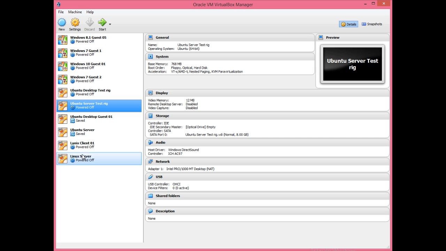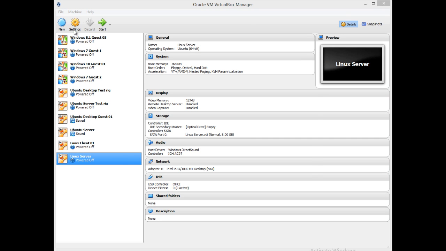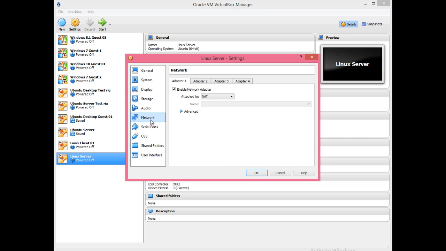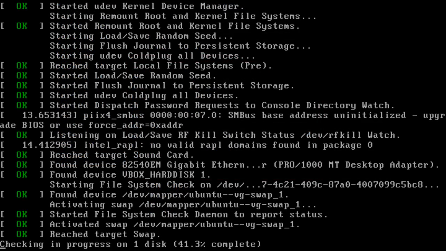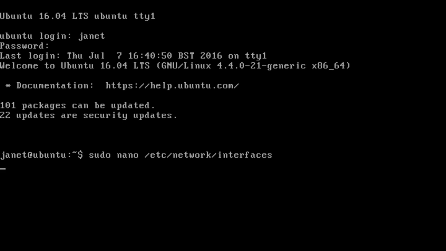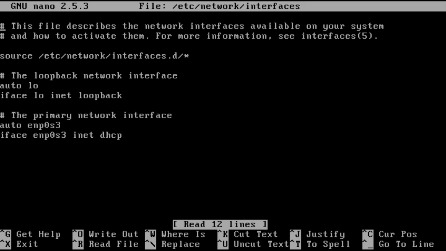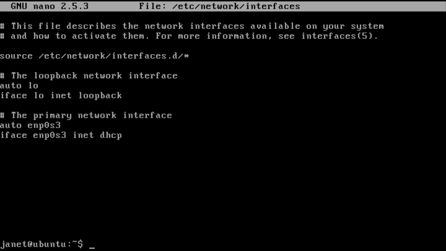First, configure the Linux server for internet access. So change the network adapter to NAT. When the server has restarted, check that the interfaces file has been configured for DHCP, and if necessary, reconfigure this file and reboot the server. If you've been following the suggestions during this lesson, then these two statements will only be commented out, so all you have to do is remove the hash sign.